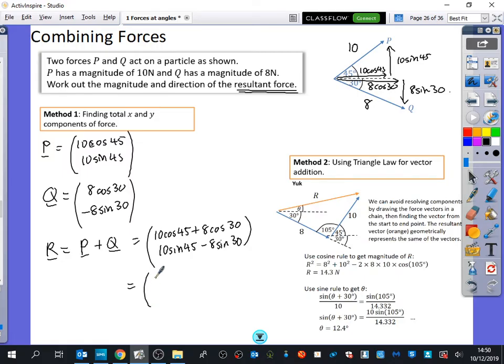I don't expect it to be nice. So, we have, I'm just going to go straight into decimal form. We've got 13.9992. And then we've got 10 sin 45 minus 8 sin 30. And we've got 3.071. That's what the resultant force is. But the question asked us something different. It said, what did it say that we haven't found out yet? Find the magnitude.